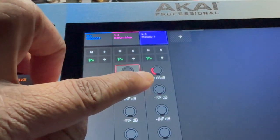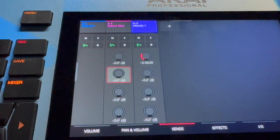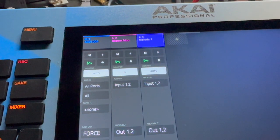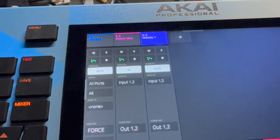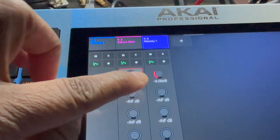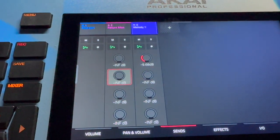Create an additional track that you want to utilize it as a send effect on, and go to the send channel on the Akai Force and adjust to taste, and you should be able to utilize your effects pedal.